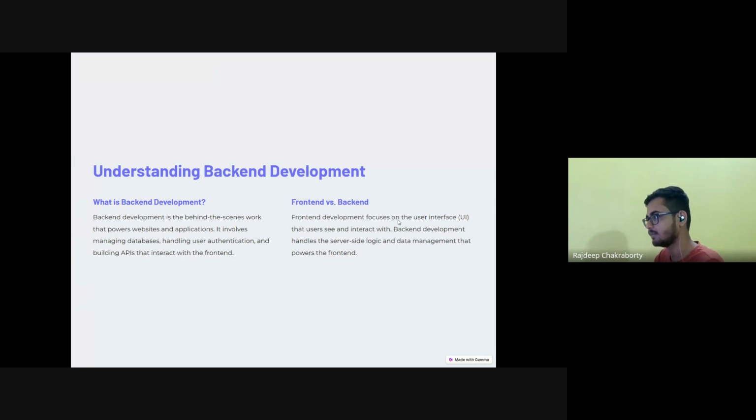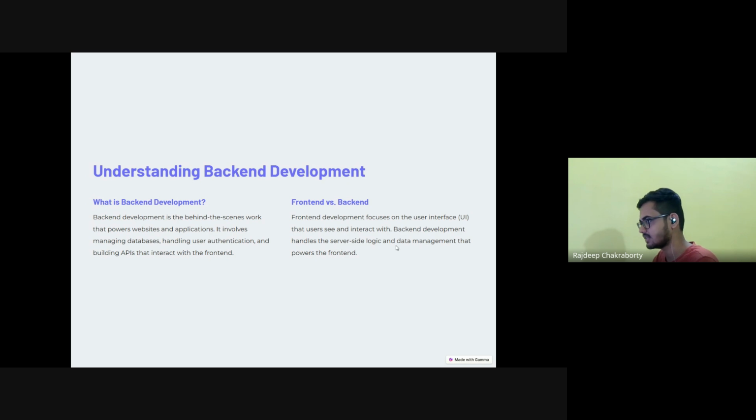Front-end development focuses on the user interface, UI, which is how the website looks to users. Only the front-end part is visible to the user. All the back-end logic is not visible; it is in a back-end server, stored as a .py file, or a .js file in case of Node.js, or a .java file in case of Java.